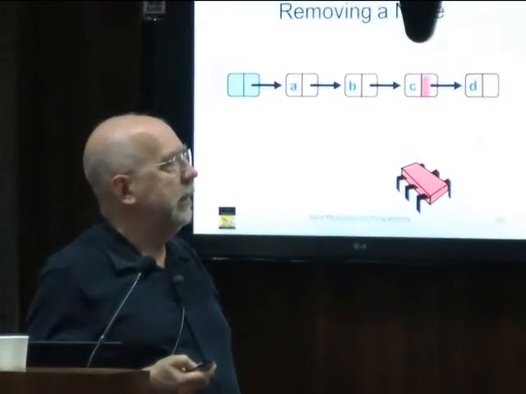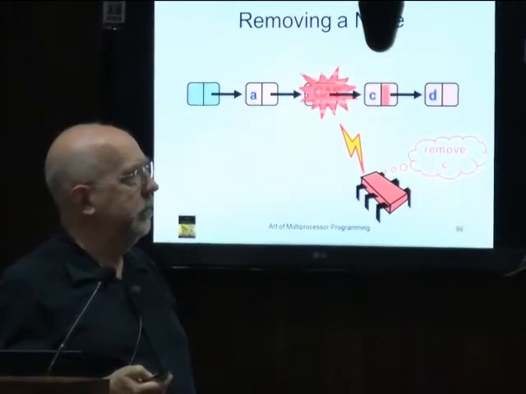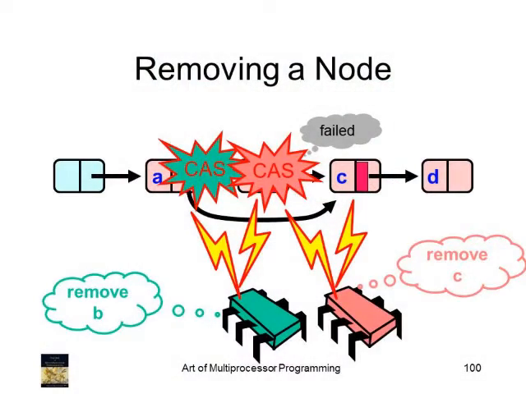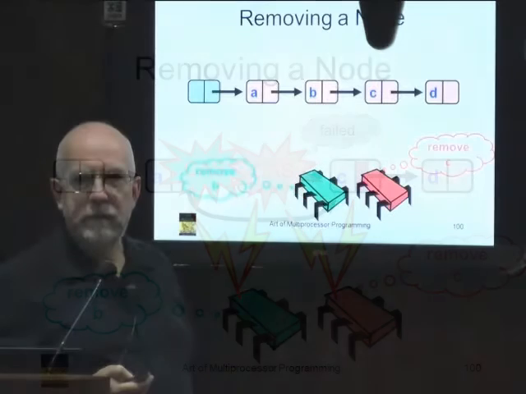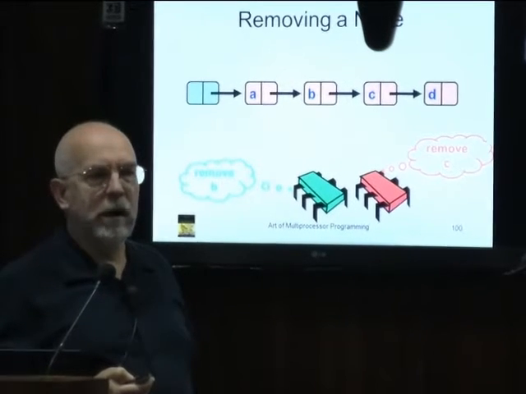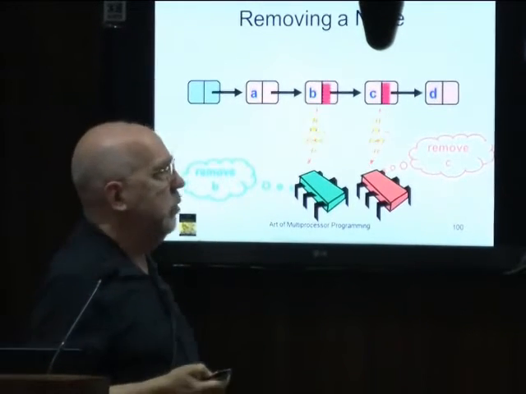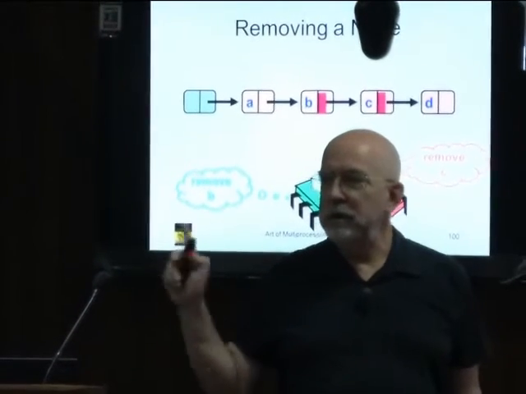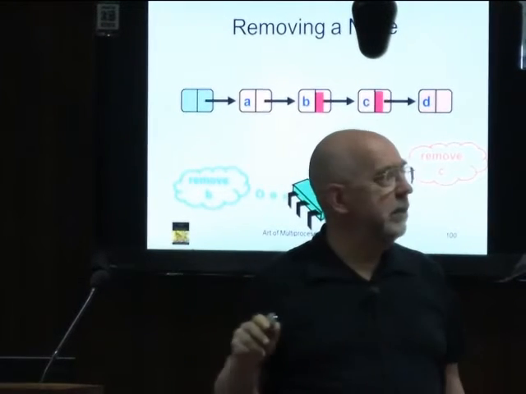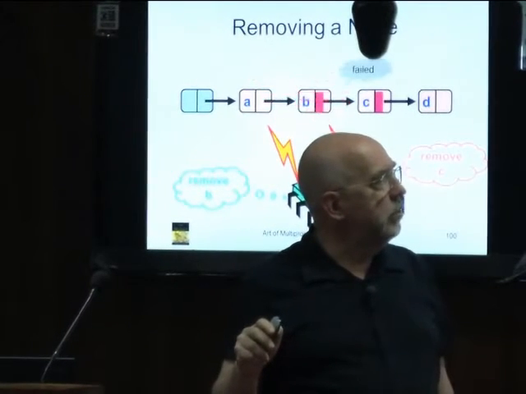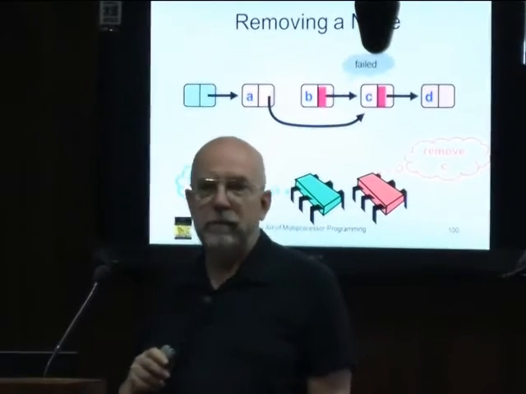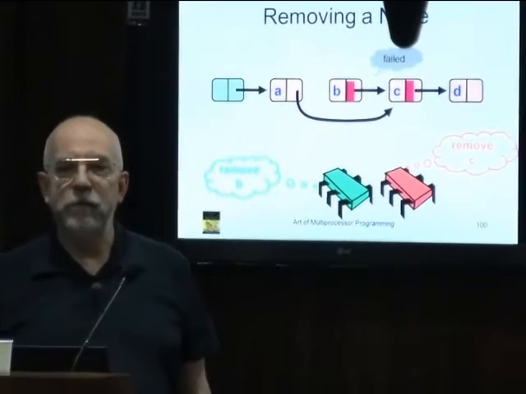So the first thing it does is it changes the pointer. It does the compare and swap to do the physical remove without locks. Now, just to check, if we have two adjacent removes, that's another place where we got into trouble last time. So each one does the logical remove. And now both of those values are logically gone, even though they're still physically present. And when each one tries to do the compare and swap, one of them will fail. And one of those nodes will be physically removed. The other one will still be there.